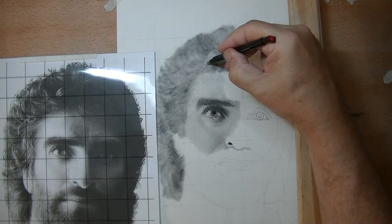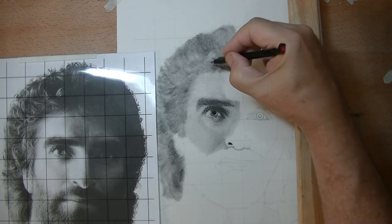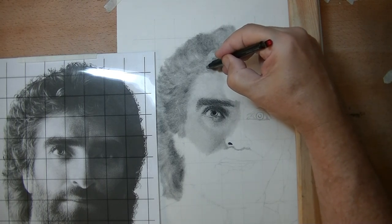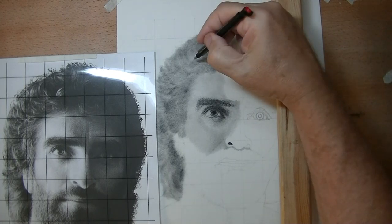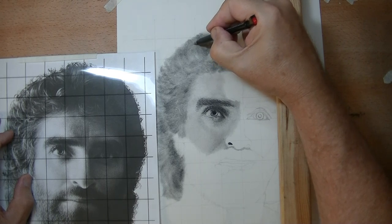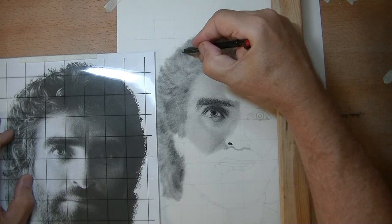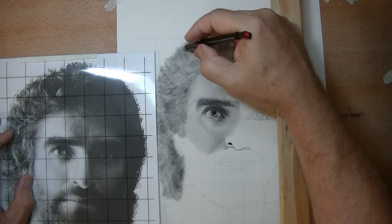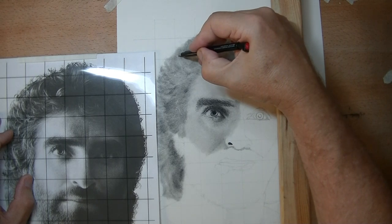So, see, this goes more down to here. I'm going to get in there with a darker pencil in a moment, but let me just get some of these in here, because these are going to be like little areas that are going to tell me where each of these things are located. So right here, it's another curl. So there'll be highlights here. And also help me to not get into these particular areas with too dark of a pencil, so that I won't be able to pull out the highlights when I need to.